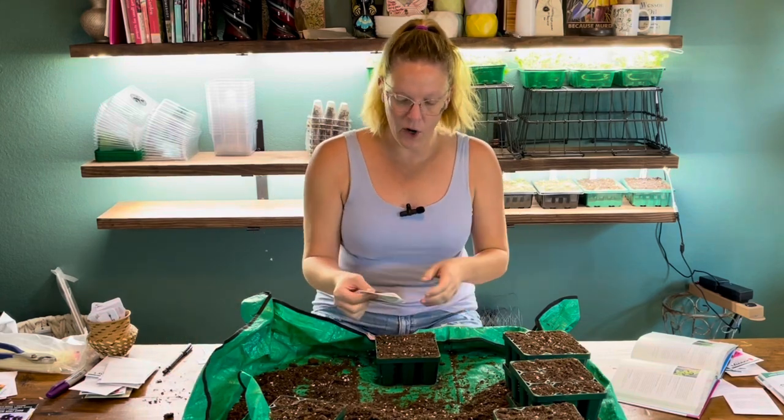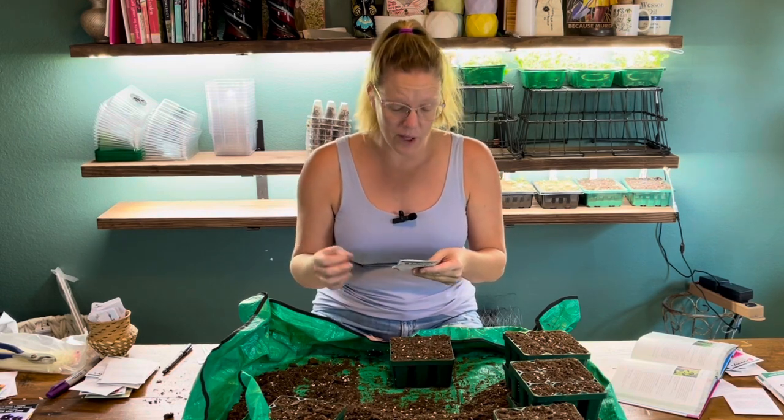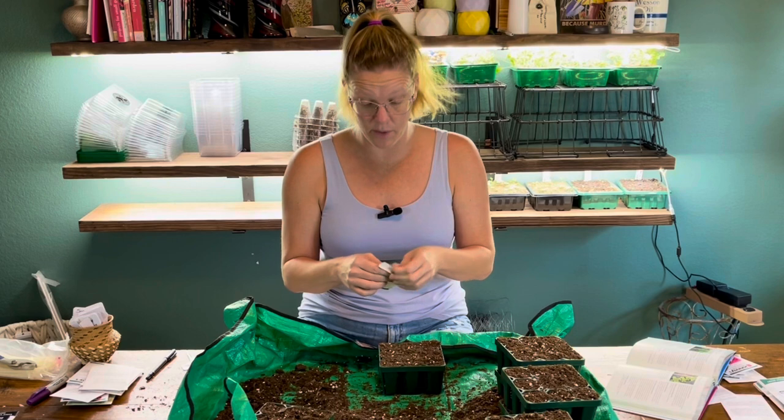The first cool flower I'm starting is foxglove. I've grown these using the cool flowers method many times and it always works out great. I actually see a lot of growth on foxglove during the cool season. I start them now, put them out as little seedlings, and they grow quite a bit over the winter season. It's considered a short-lived perennial or biennial, so every year I lose a few and some come back — I make sure to start some every year. Starting them now works way better than starting in the middle of winter. These are very simple to sow — they need light, so they're surface-sown.